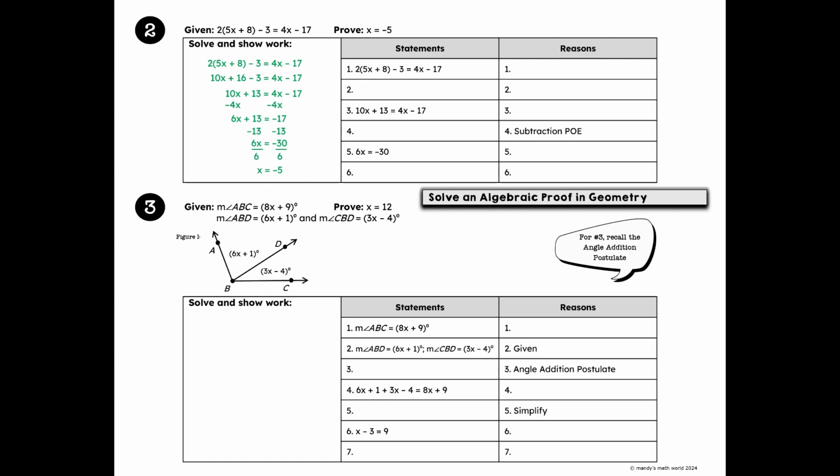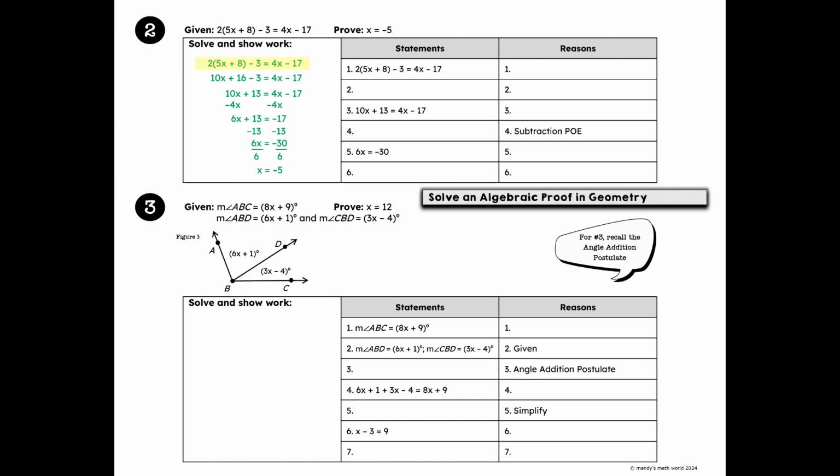So I've shown my work here. I've essentially done an algebraic proof, but we're going to do our two-column proof where we write our statements in the left and our reasons in the right. Again, every single step with an equal sign is what we're going to use as our statement. Our reasons, we're going to refer to that algebraic proofs reason bank.